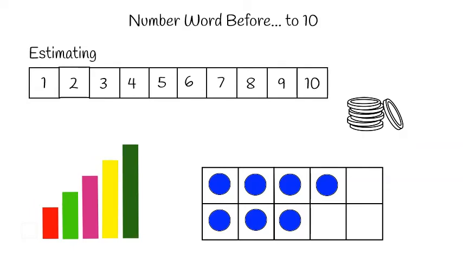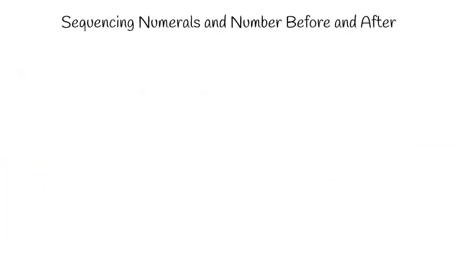This would be supporting their number word before knowledge, but you could also ask them, after you removed the counter, how many were there on the top and the bottom now? So you can establish where they removed it from, and ask if they could have done it a different way. This is strengthening their overall number sense. Similar things could be done with dice patterns and other materials, as well as just oral counting games. Some of those were explored in other Next Steps videos.